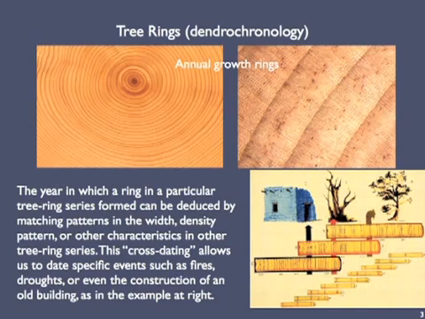Cross-dating can even be used to date the construction of an old building. In that figure, three tree ring series are shown — one each from wood in the old building, from a dead tree, and from a living tree. By counting back from known dates in the living tree and cross-dating — matching the rings from series to series — we can deduce the age of the wood in the building. In most climates, tree rings can be used as far back as a few thousand years.